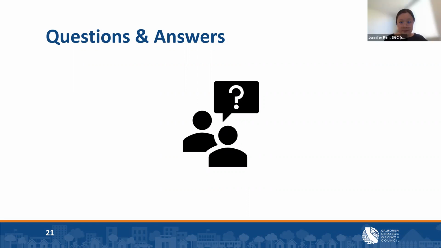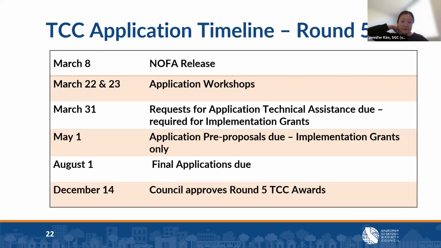Thanks, Riley, and thanks really to the whole TA team. I just wanted to also let everyone know that the notice of funding availability will be released with the application materials on March 8th, so about a week from now. If you go to the TCC page, it should have the whole timeline.